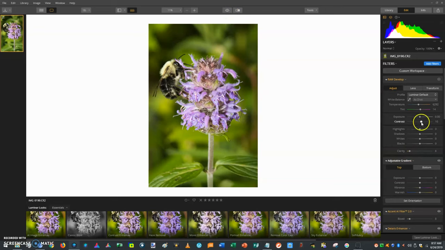So other than this, I don't think there's too much else I really want to do to it. I don't see much else. I mean, it looks pretty good as is. The exposure's pretty good. Maybe I'll bump it up just a tad bit. And here we go. I thought it looked really good before, honestly, just the raw file as is. But then you see how it is now, and the colors have more punch to them, especially that purple.